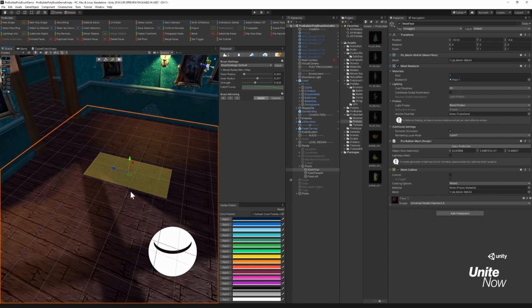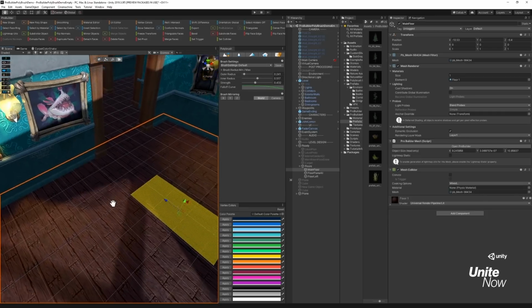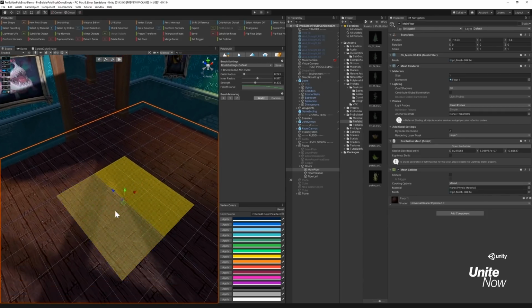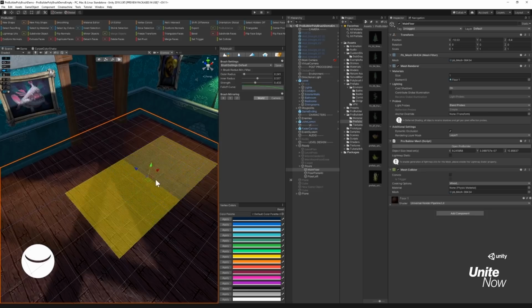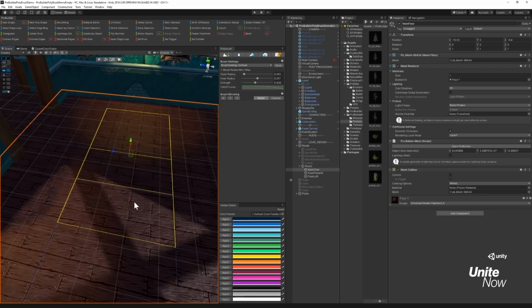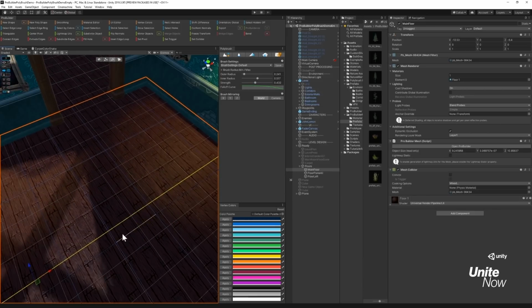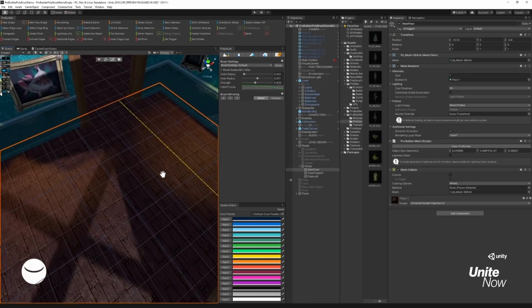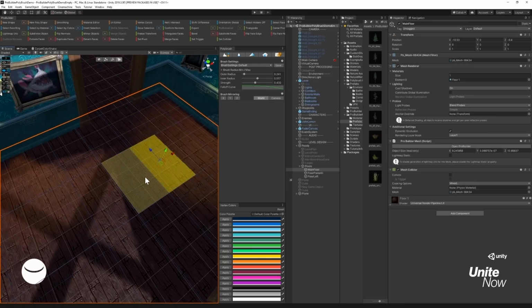Now I want to select the faces that I want to remove for the hole. But as you can see, this seems to be a little bit too big. So I'm going to add some edge loops. To do so, I'm going to select this edge, Alt-U to insert a new edge loop. This size seems to be okay, I guess. And then I'm going to add another edge loop from this side as well. Now if I select the faces again, it's a bit smaller and it's a bit better.